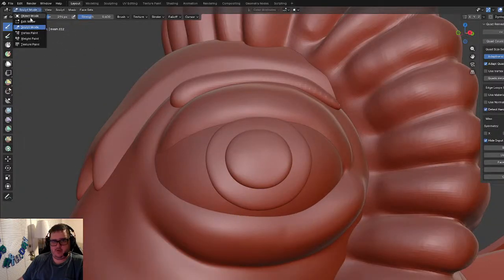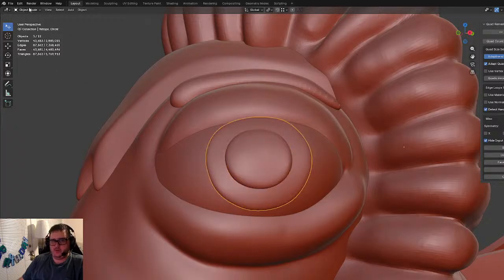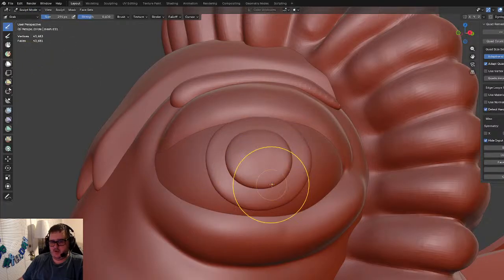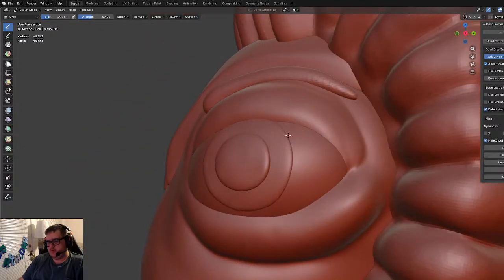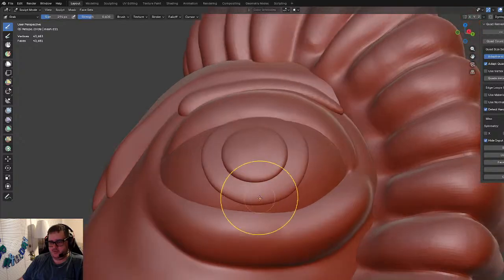Okay, we'll do the same thing with this right here. Just grab our grab and we'll try to lay this out a little bit better.